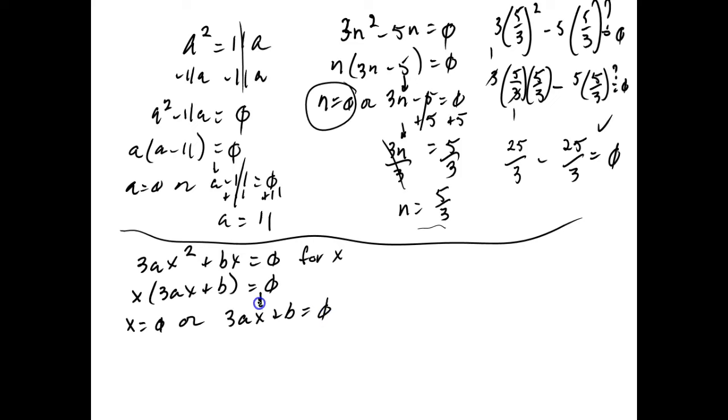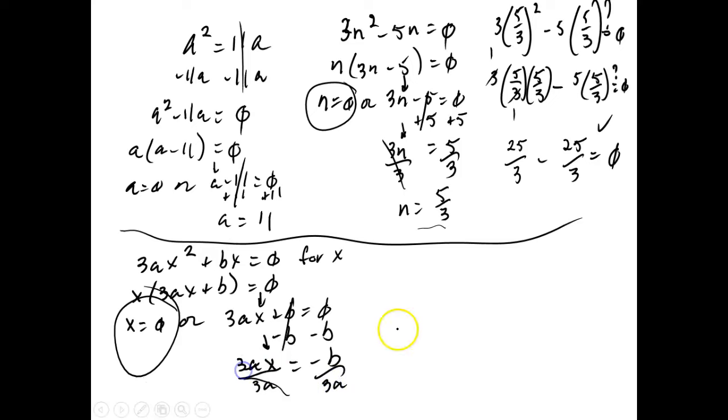Now we're wanting to solve for the x, so that's what we want to isolate, just like we got x equal to 0 there. So what would we do? Subtract b from both sides. You just treat it like a number. We don't know what number it is, but treat it like a number. Subtract b from both sides, and that gives us 3ax is equal to negative b. And now what? Solve for x. Divide out the 3a. And guess what that gives us? x is equal to minus b over 3a.